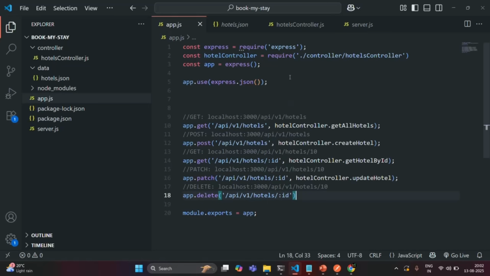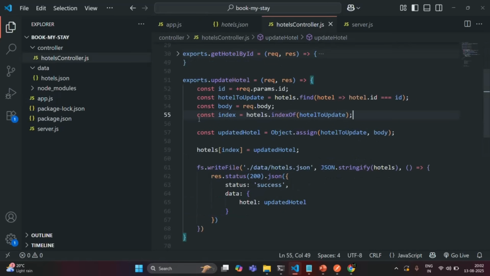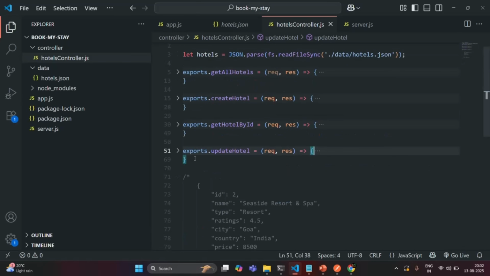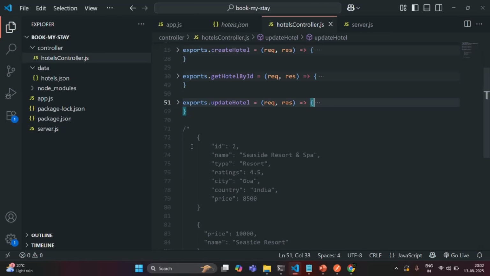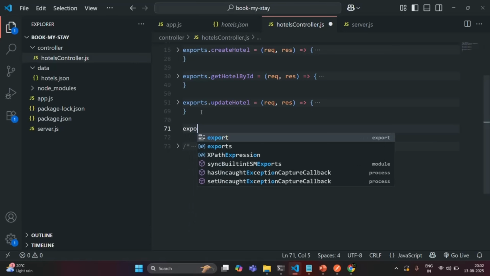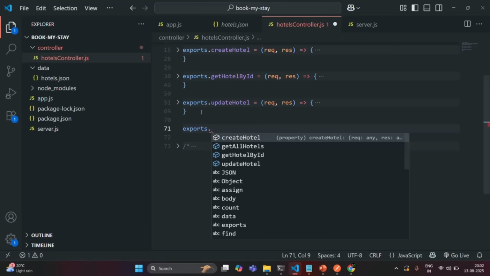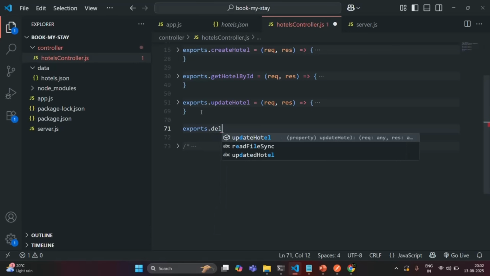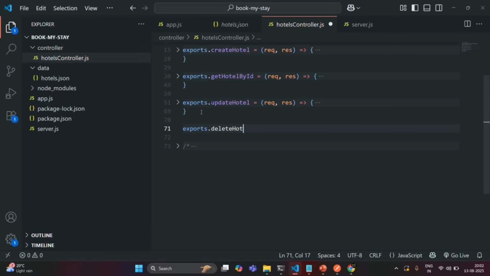So let's go to hotelscontroller.js, and in there, let me go ahead and create a new endpoint. So I'll create it here. Again, I'm going to use exports dot, and I'm going to call the function deleteHotel. To this, let's assign a function, and here I'm going to use arrow function syntax.